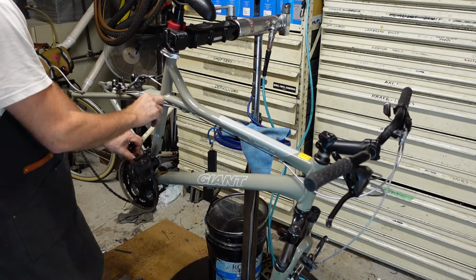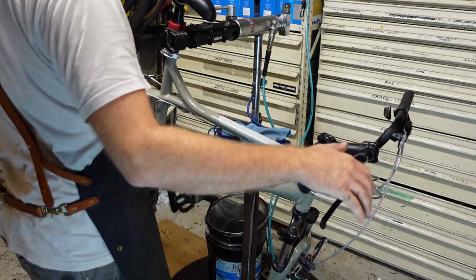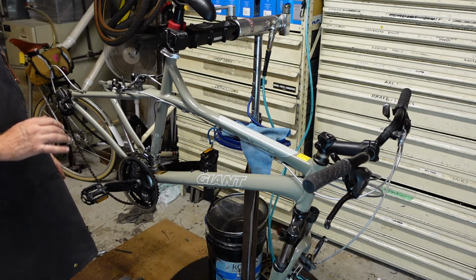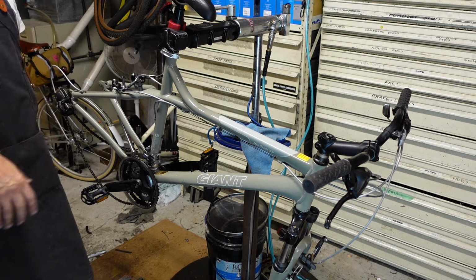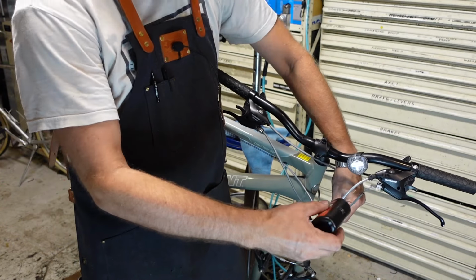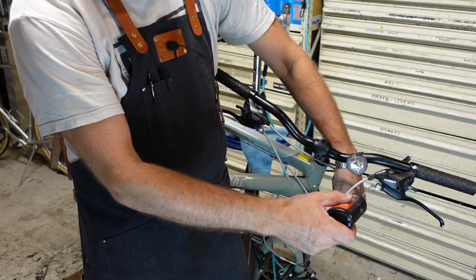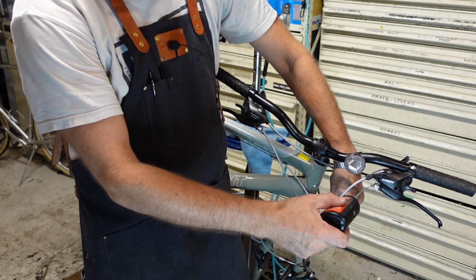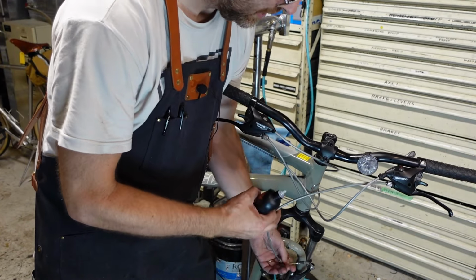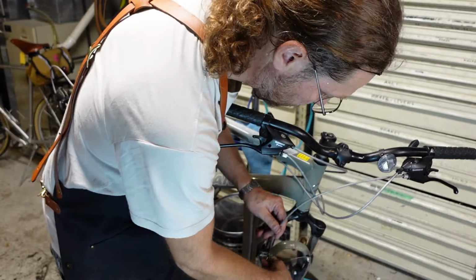All right. Boom. So I say confidently that is better than new. I think this bike right now, mechanically, is functioning better than new. I don't think there was any lubrication added when this bike was assembled. It was just whatever came from the factory, which wasn't much. And after it's had its break-in period, which it certainly had, you can add some lube and everything moves more freely, functions better.